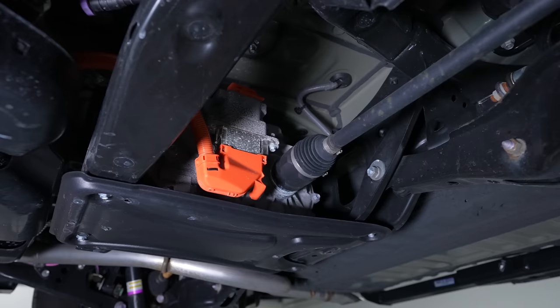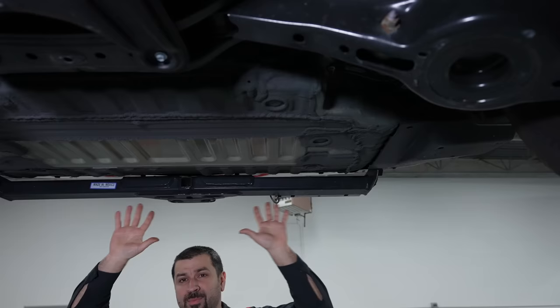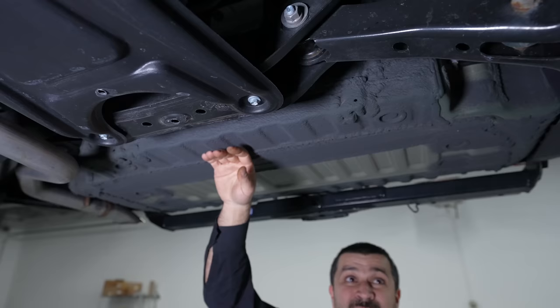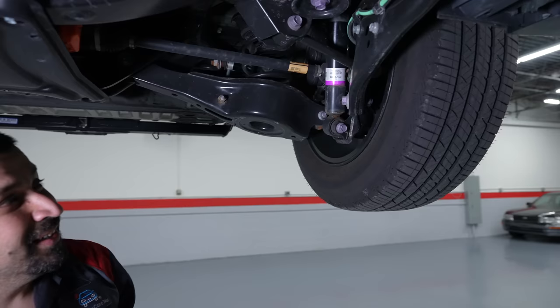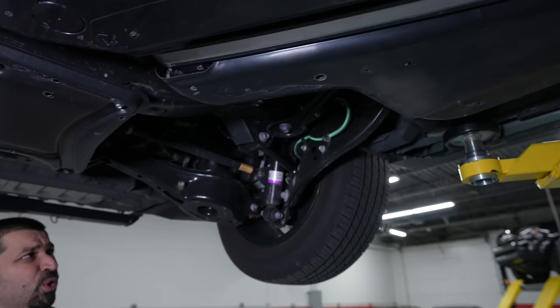As we move all the way to the back, you notice the floor comes down — that's where the third-row seat hides. The floor is very low to the ground here, almost at the same level as the subframe. The previous Sienna had a beam rear suspension; this has independent rear suspension, which is pretty cool. A small note: the shocks here are Hitachi USA. The Lexus RX 350 used to have Hitachi shocks notorious for leaks, but so far no issues reported with the Sienna. Very simple to replace — three bolts and they come out.